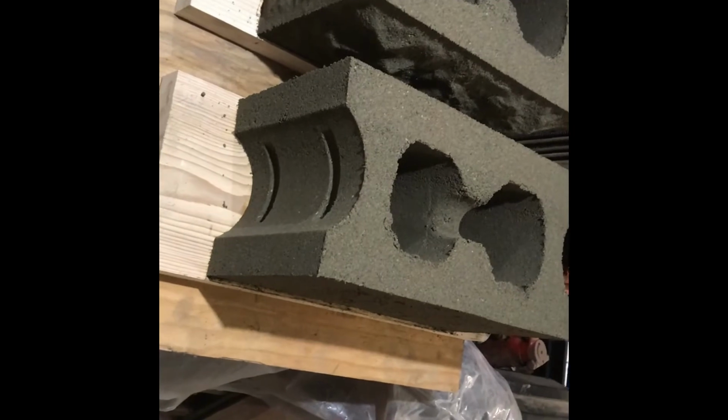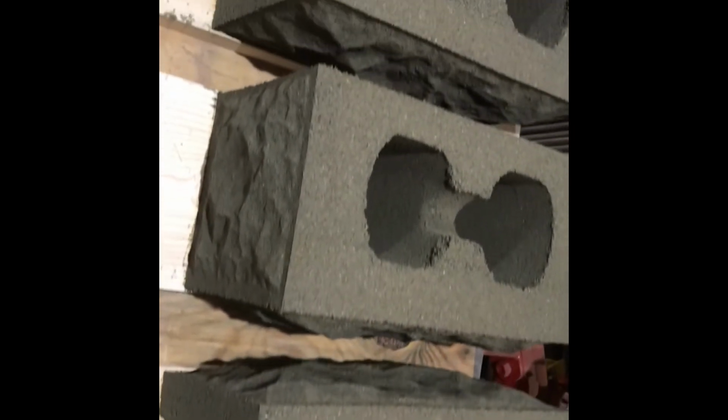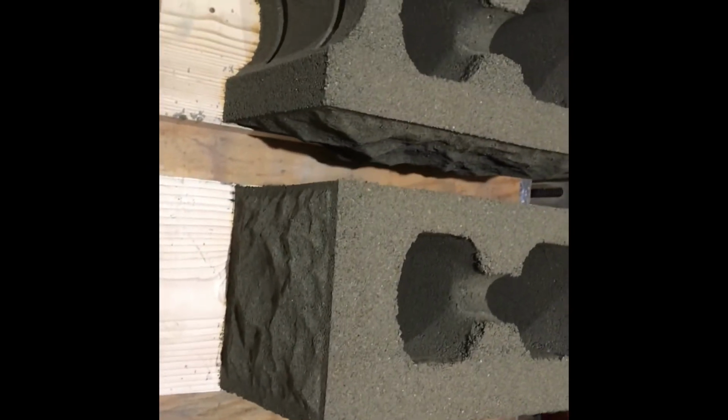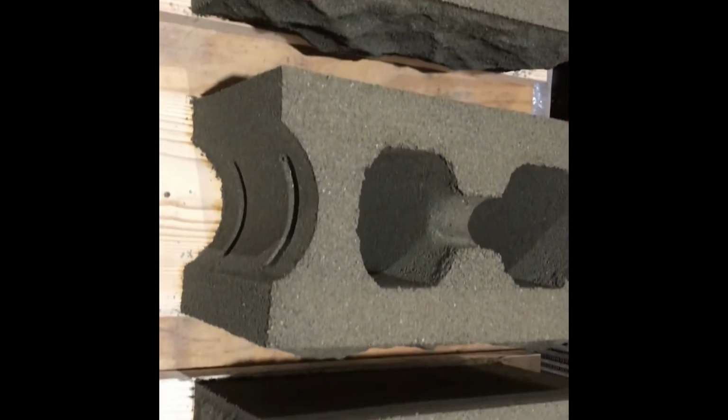Now that I'm done filling my table, I'm done for the day. You can see I've made some. There's a column block I made, the return corner. That one happens to be a double-ended, so it makes it a column block.